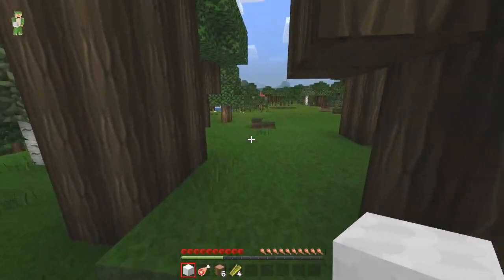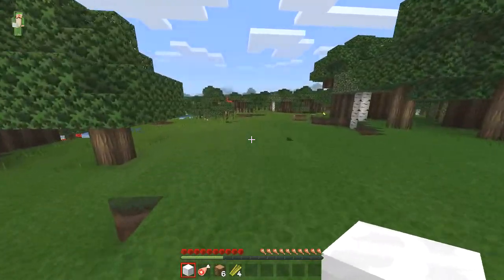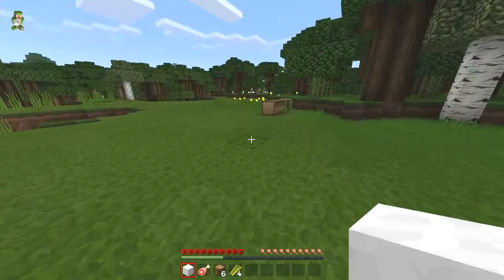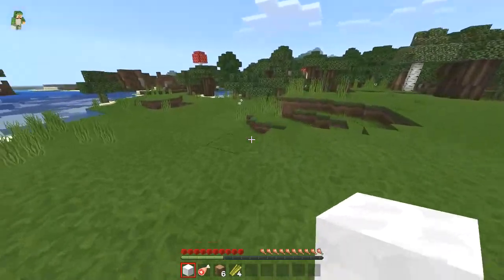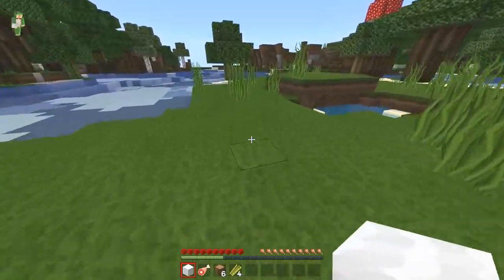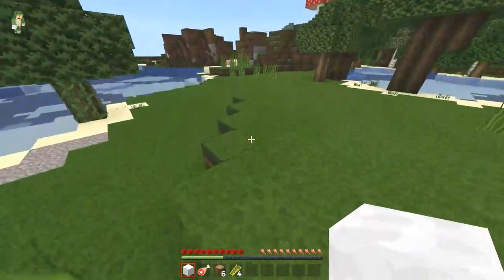Oh, what was that over there? I think I saw something looking good. This is nicer. It's not sea though, is it? I like the logs that are laying down. Is that a new thing in 1.13? Maybe, I'm not sure. A nice little pool of water here.